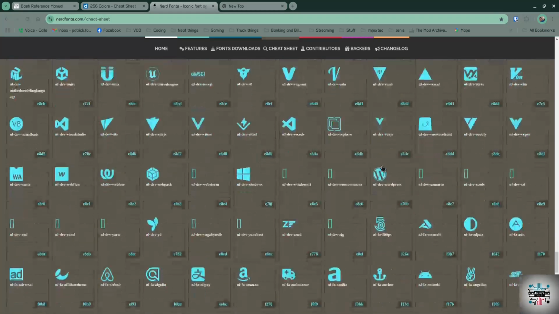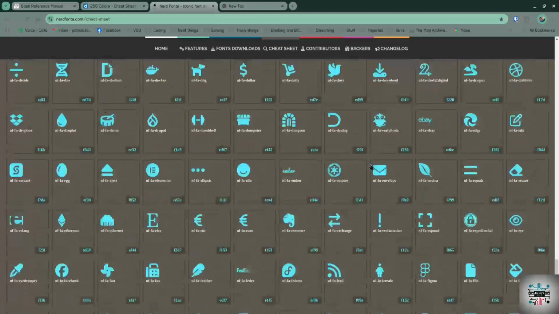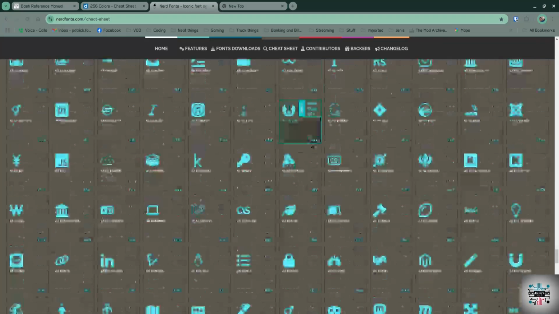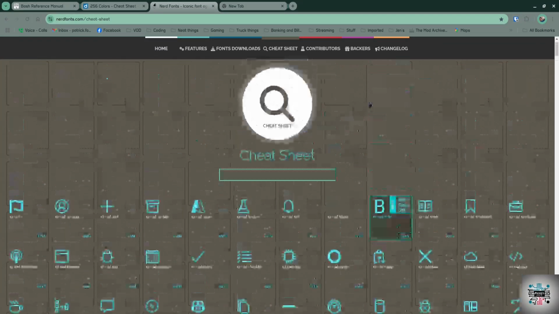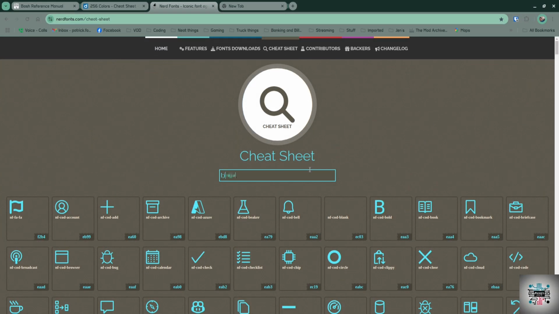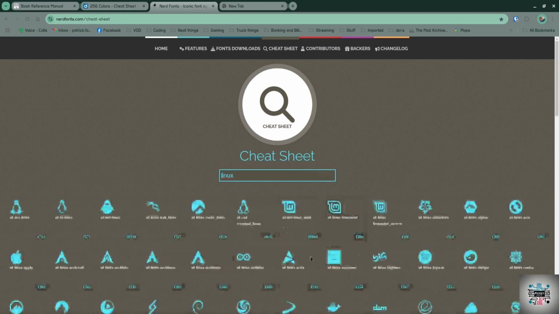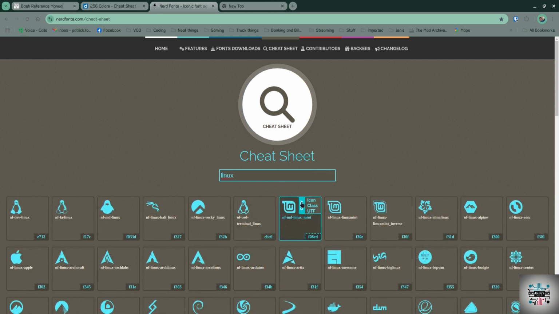So let's find one that's got 5 digits. I know there's some in here. Yeah, Linux Mint. Here we go. This is one of the Linux Mint icons I like. F08ED. So it'd be 0F08ED. Foxtrot 08 Echo Delta. That's the way that would work. Pretty straightforward. That works pretty well.